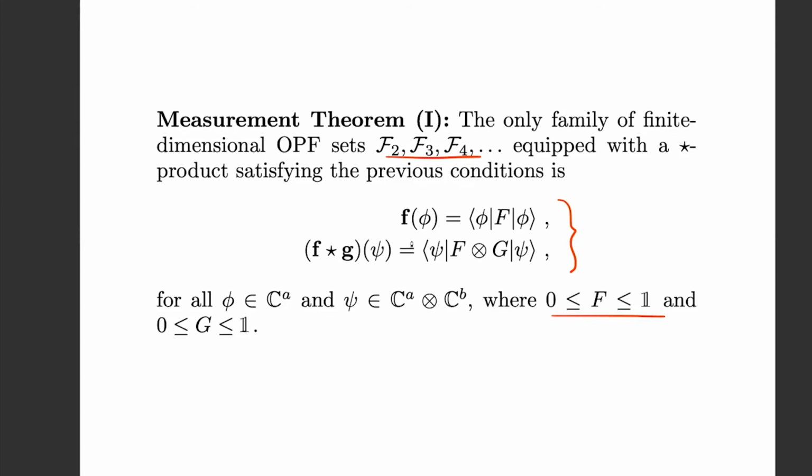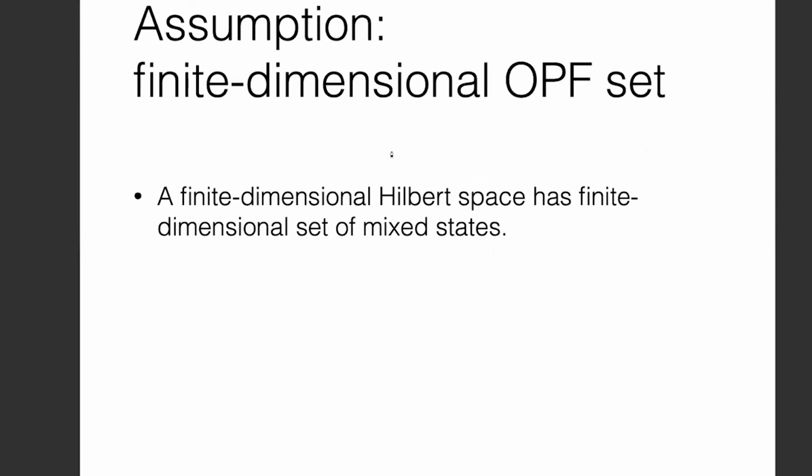So this is a proof of our claim, based on the premise of this theorem, which are the consistency constraints. But there is an additional premise, which is that when the Hilbert space is finite, I'm assuming that the corresponding set of mixed states is also finite dimensional. This is not a logical necessity. It is an assumption that we make because we need it to make the proof mathematically. We cannot operate without this assumption. This assumption tells us that a finite dimensional Hilbert space has a finite dimensional set of mixed states.